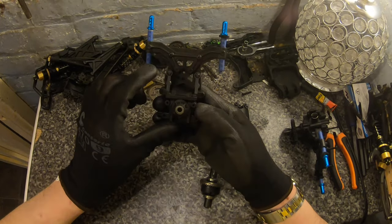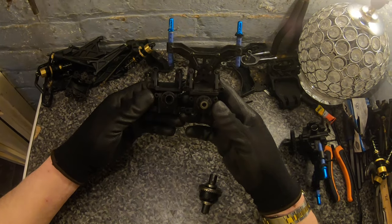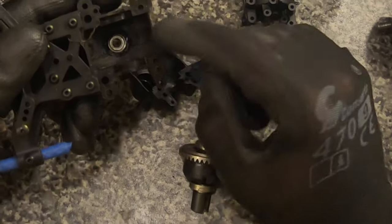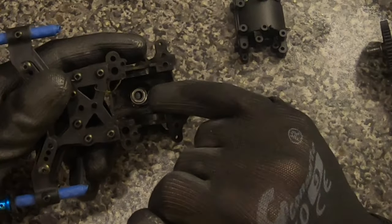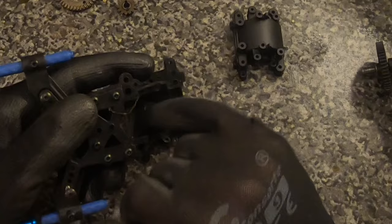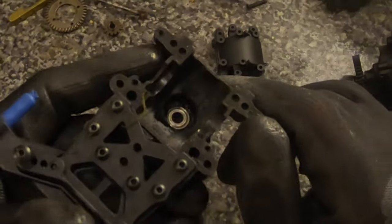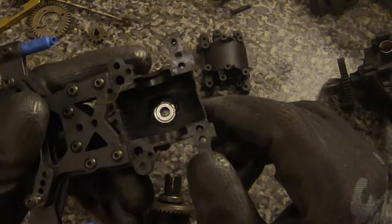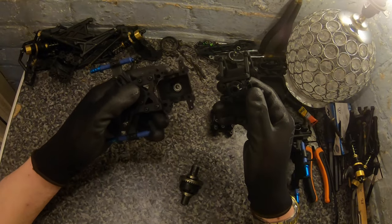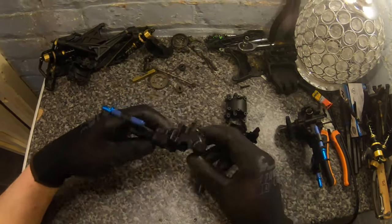So what you need to do is change out all the bearings into the new diff case. I don't know if you can see there, but what happened was the little pin in there that holds the input shaft on came loose, and just as it was spinning round, it chewed apart the inside of this diff housing. They're only cheap, cost about £6 for a new diff casing. All we've got to do is swap over the bearings and we'll be cushy. So let's crack on.